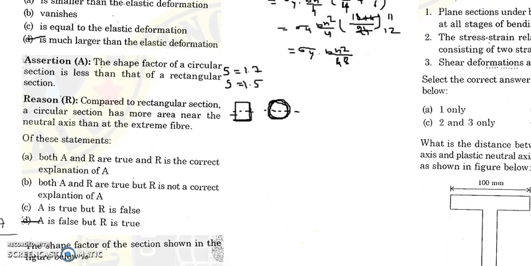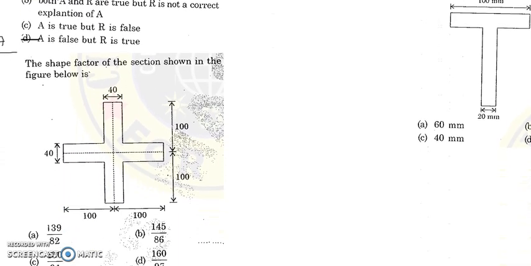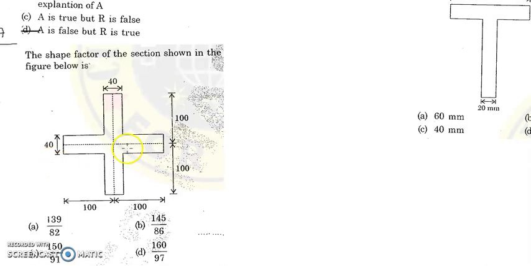Okay. So moving on, shape factor for the section shown in the figures. Okay, it also takes a lot of time here. So first of all, since it is symmetrical, this is going to be my neutral axis. Okay, so to calculate what? To calculate the I, okay, I leave it to you to do it. First you need to calculate I, okay. So I you would get, and y maximum, you know, y maximum is equals to 100.